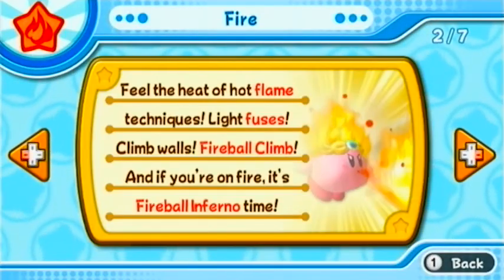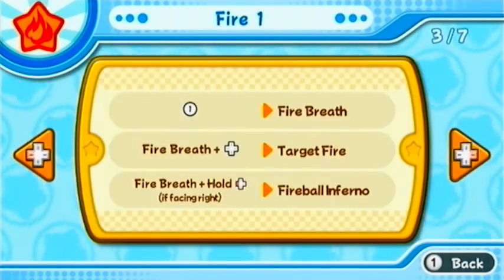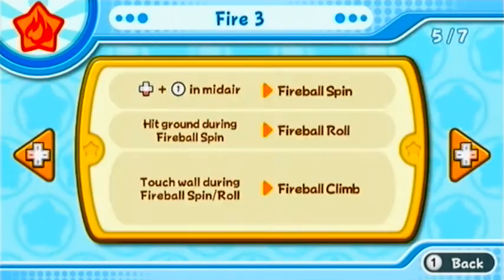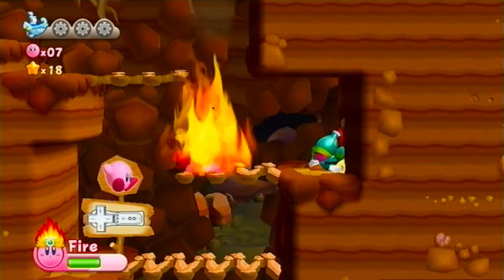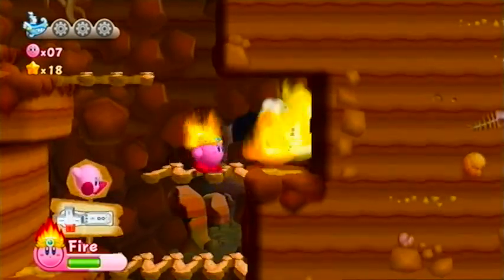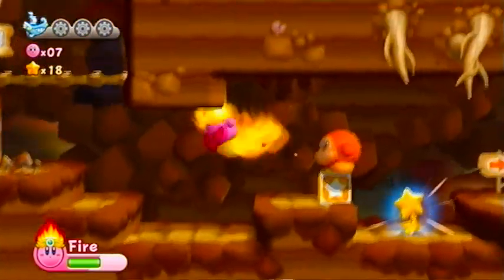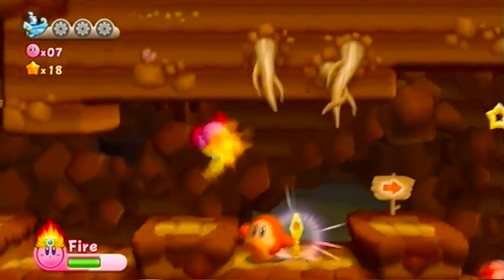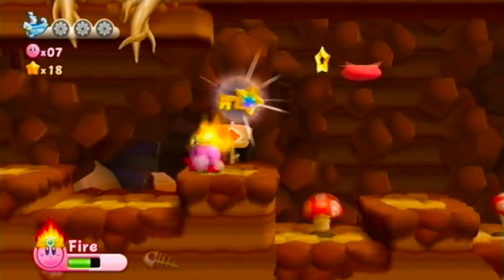Also, Fire Health has, I'm not gonna read the descriptions for every single one of them, but you get my point. Yeah, they did a lot with this game. Copy abilities can do so much more stuff than before. Before, there was pretty much one copy ability solely devoted to one or two moves. But now they did.